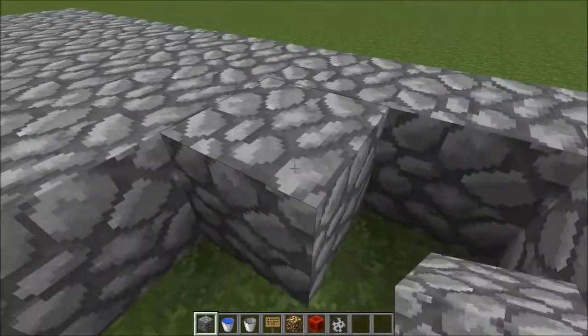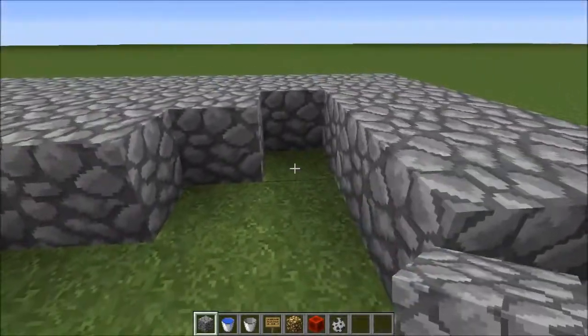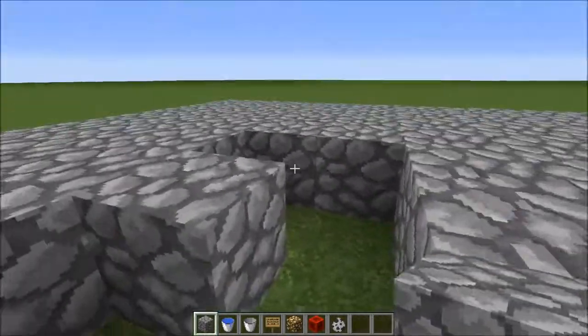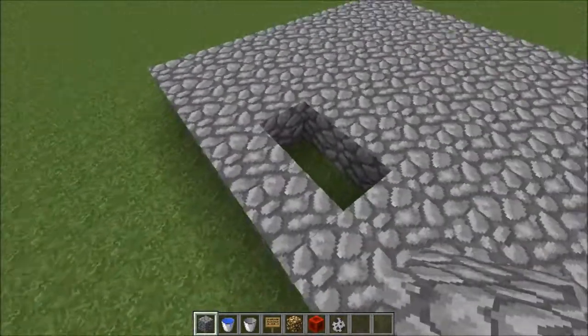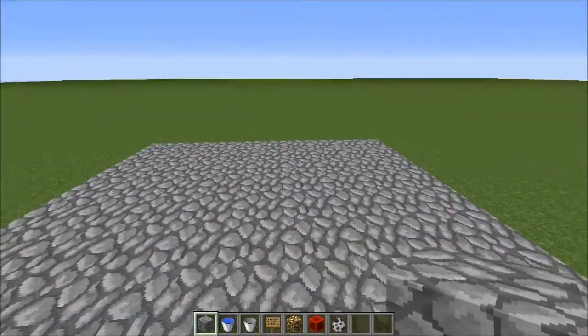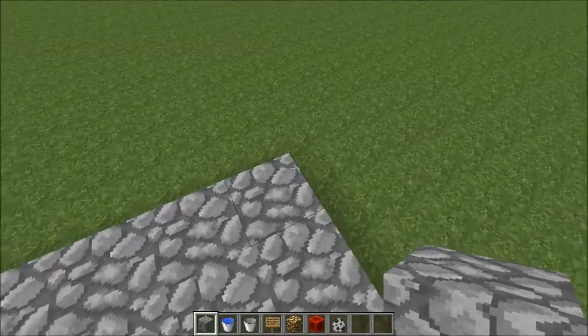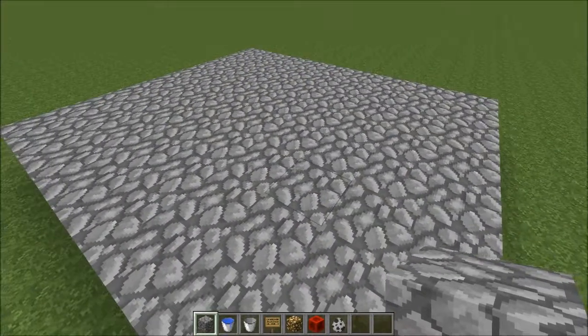We're going to represent it with a block of redstone for a couple reasons. One, because there is no spawner in creative mode. And two, because we don't want skeletons spawning while we're trying to construct this. So here is our 8 by 8.